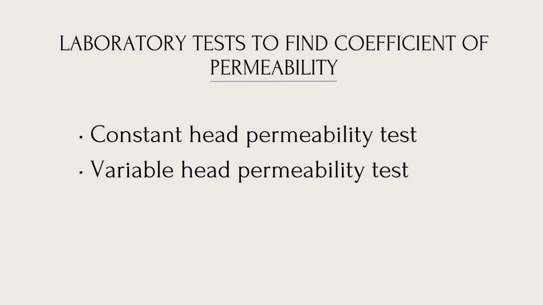Before starting the flow measurements, the soil sample is saturated and standpipes are filled with de-aired water to a given level. The test then starts by allowing water to flow through the sample until the water in the standpipe reaches a given lower limit. The time required for the water in the standpipe to drop from the upper to the lower level is recorded. Often the standpipe is refilled and the test is repeated a couple of times. The recorded time should be the same for each test within an allowable variation of about 10%, otherwise the test is failed.